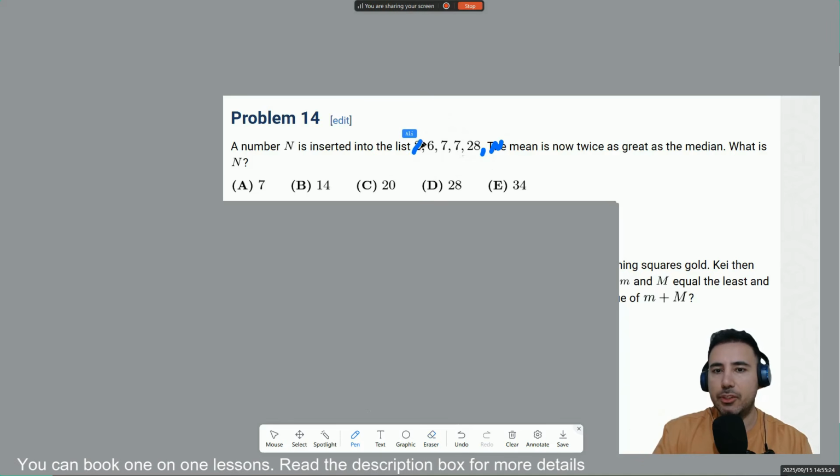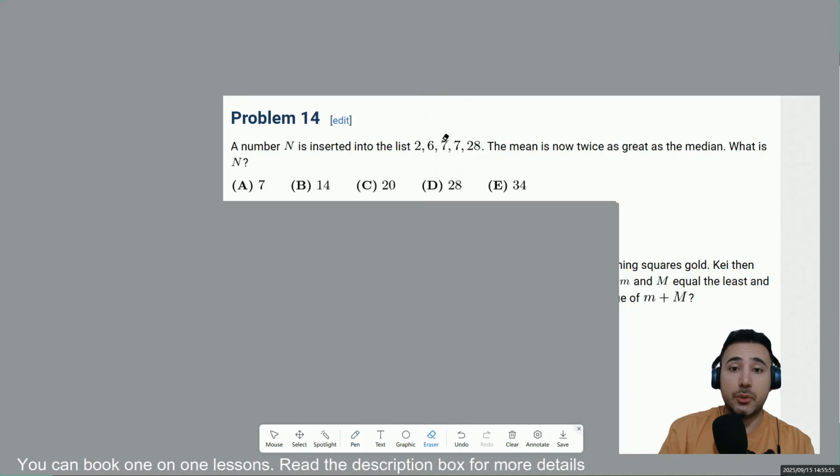So the average will be, look, this one with this one. The median is between 7 and 7, which is technically 7. In this case, the median is 7, right? And for example, what if n is here? Would that change a thing? I already put n here. What if n is between them here? Will that change the median? This one by this one? It's still two 7s in the middle, right?